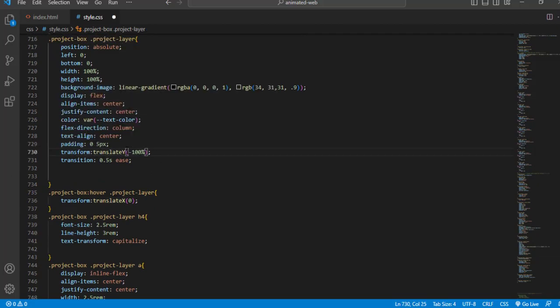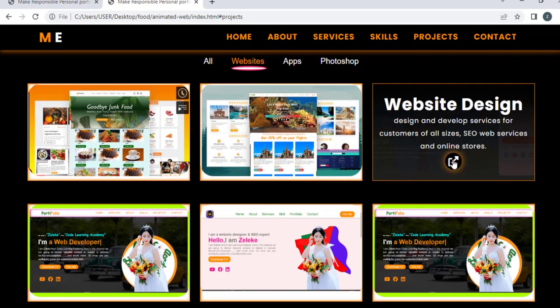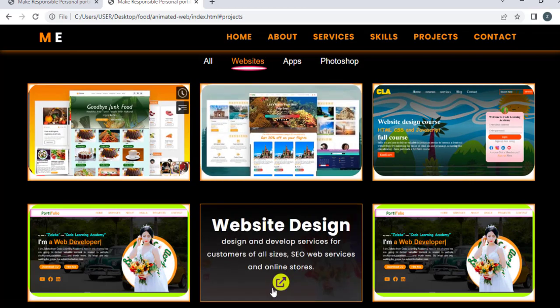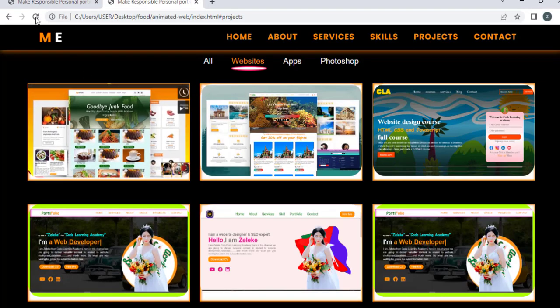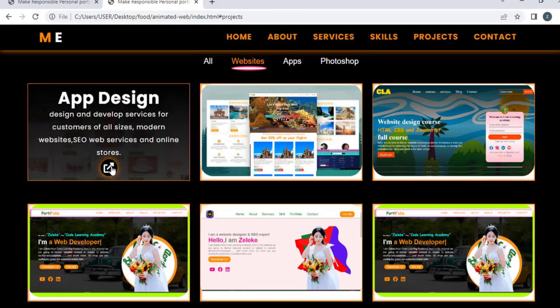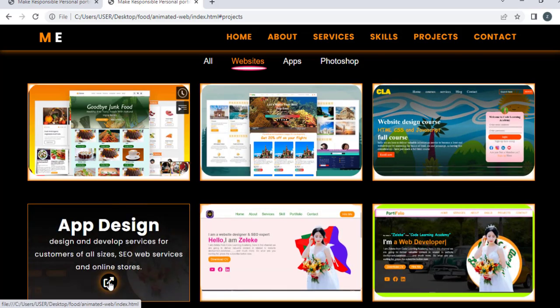Over here, you can change the translate in the y direction. Let's change this translate in the y direction and see what will happen. Refresh the web page. As you can see here, it translates from negative 100 to 0%, right? Now let me change this negative 100 into 100% and observe the result. Translate in the y direction by 100%. Here we have it, right? So you can choose whatever you want. The choice is up to you.